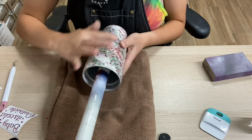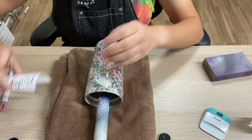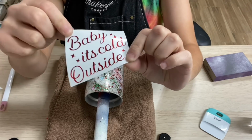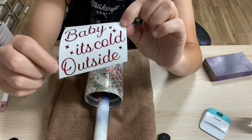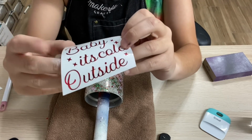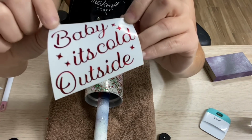So I'm just gonna find a nice spot on my tumbler, and the decal that I am adding is going to be Baby It's Cold Outside. I did design this myself. I believe the font is Kamila, but I will add the exact font in my description below. I do make my designs on Cricut Design Space. And then I added some 4-point stars on there.